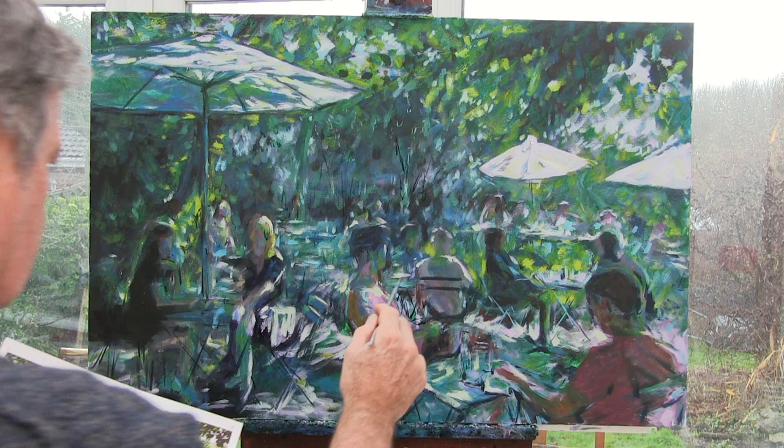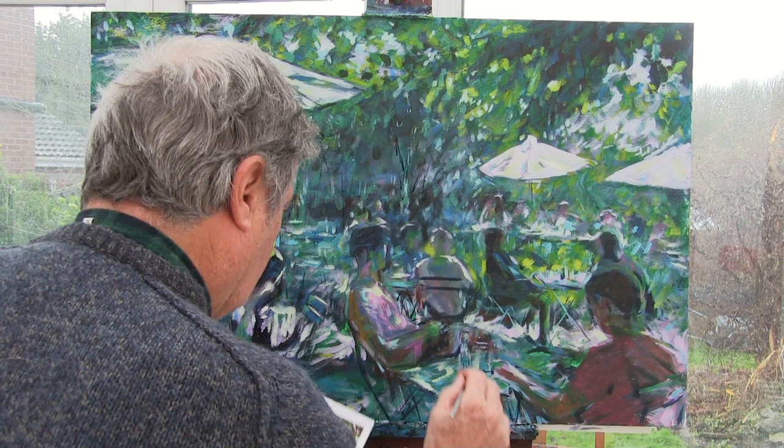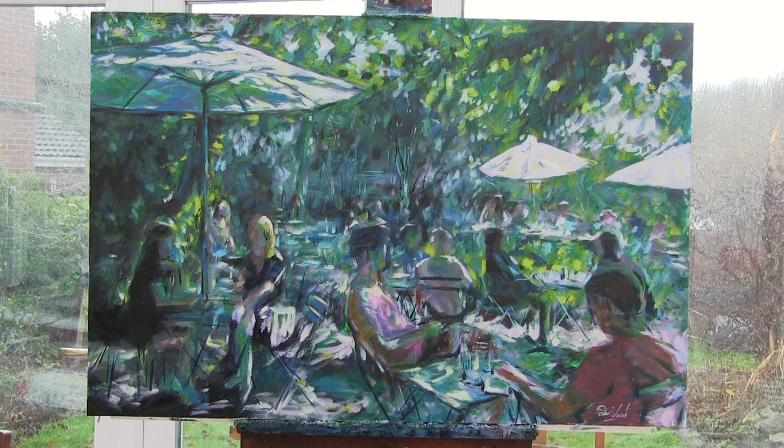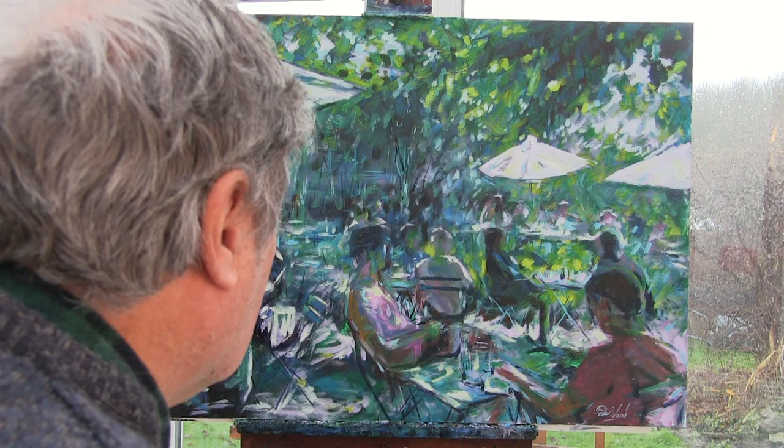I'm just a little bit concerned about that line there. I'd like to soften that slightly with a little bit of turquoise. It's just a bit too harsh. Those lines a bit too harsh just there. Nice and loosely. How about that then? Is that a bit of fun? Let's loosen this up. Let's get into the next ones now.